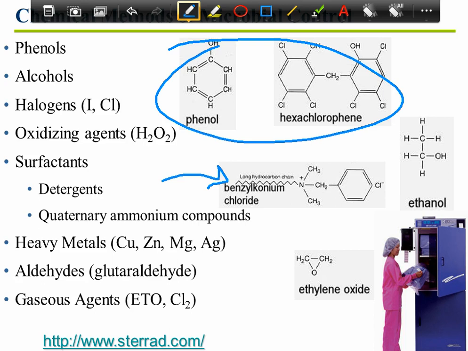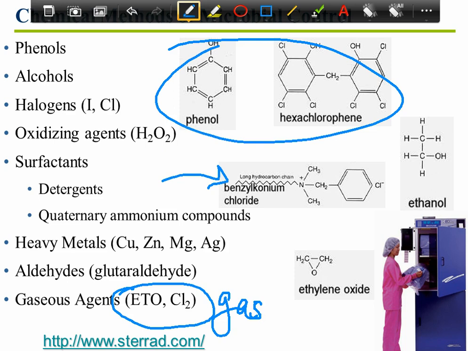These are gases, so we've got a little bit different thing here because a gas can penetrate much better than an aqueous solution. Aqueous solutions only go where you put them, like with a sponge or you pour it or something like that. You let a gas out into a room or a container, it goes everywhere, it permeates. So gases are much better effective killers. Now there are downsides to both chlorine gas and ETO in that they are toxic, so people can't be in the area where they're being used.